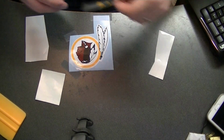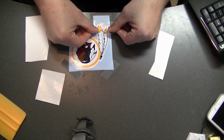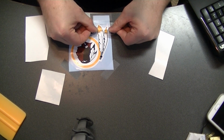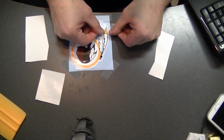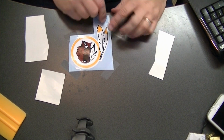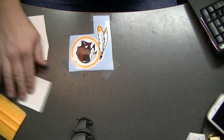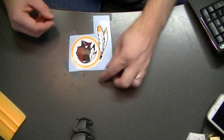And the last pieces are the little tips of the feathers, and I'm going to do these one at a time even though they're already lined up together, just in case that moved and shifted a little bit. So put that one on, then I'll position the other one separately and apply it. Again, those edges of fitting that inside of that cutout is what you want to minimize. I really don't like to do that any more than I have to because it's very difficult to get them in there.